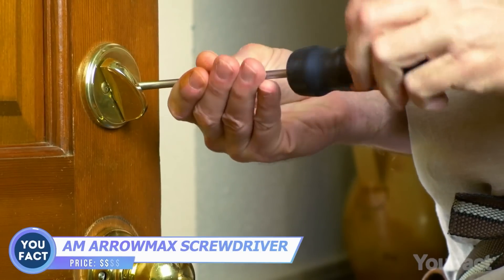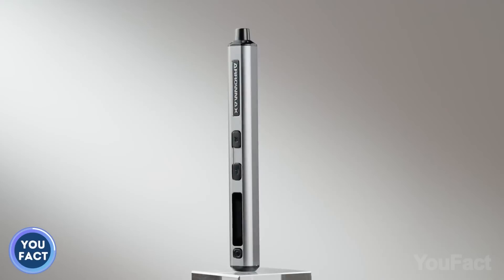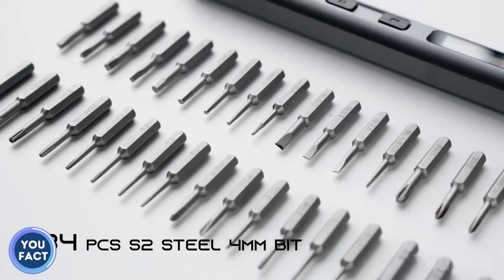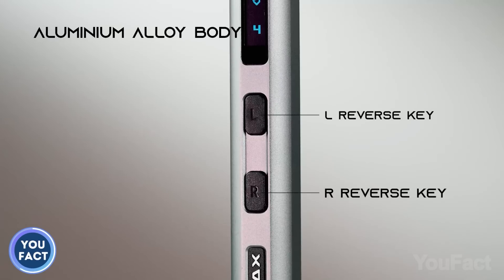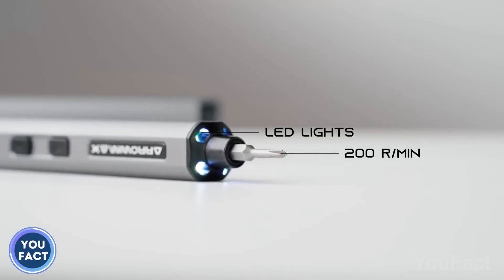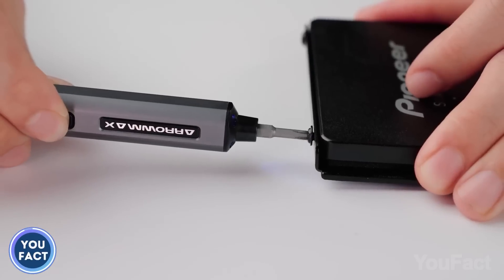Using an ordinary screwdriver means you have to do a lot of repeating movements until your wrist gets numb. But you can ease that job with this cordless screwdriver. Adjust the torque with the button and install one of the 34 bits. The built-in magnet will keep it in place, and the screw you need to work with too. Now push one of the buttons to tighten or loosen the screw. An LED light will make your job easier in low-light conditions. The battery will last for about 900 screws, so keep the cable within reach in case there's a ton of work to do.